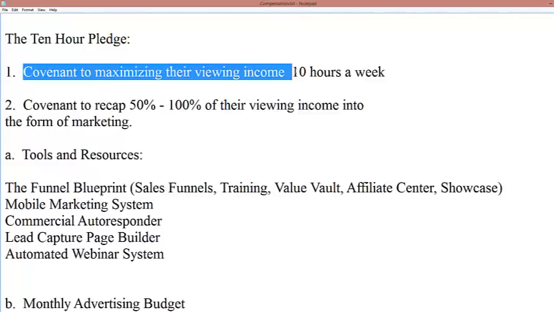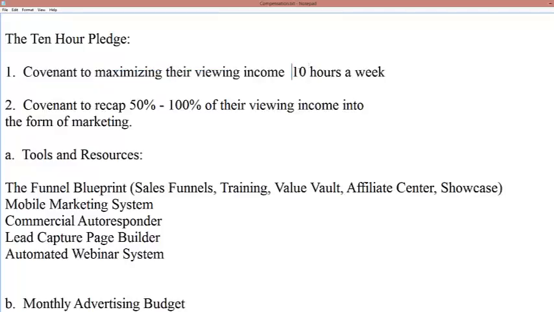Now, I don't know how all of this is going to play out as countries come aboard. Will everybody be able to view 10 hours a week from the start? Will that be something that scales up? I don't know how all that's going to work out. But ultimately, you want to view your maximum amount of time. All right. And if you have adults in your household, then you want them to view the maximum amount of time.